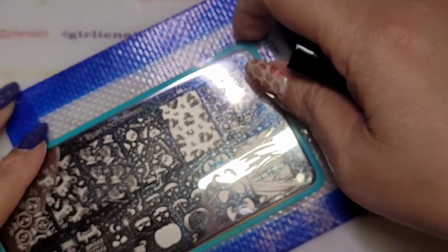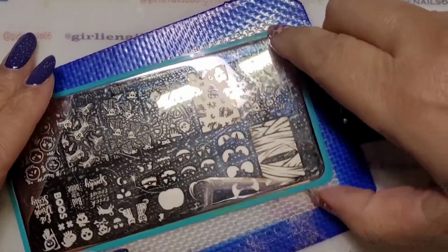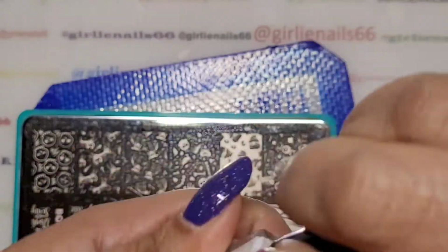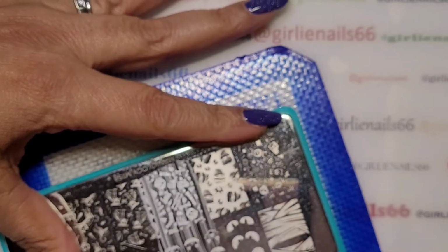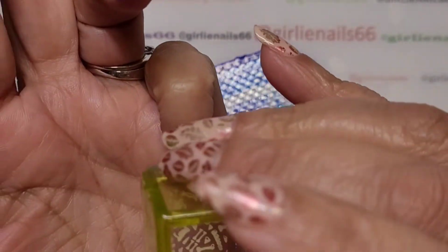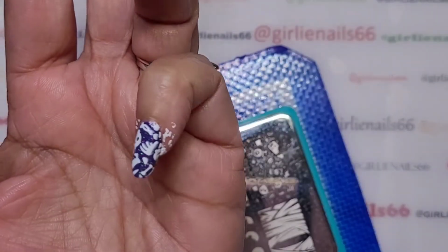Okay, so we're gonna kind of, there. Okay, is that better? Yeah, I always think I'm prepared and then no, I'm not. So I'm going to just move it down a little bit. I don't know if I've got enough. And scraper. So let's do my pinky first.